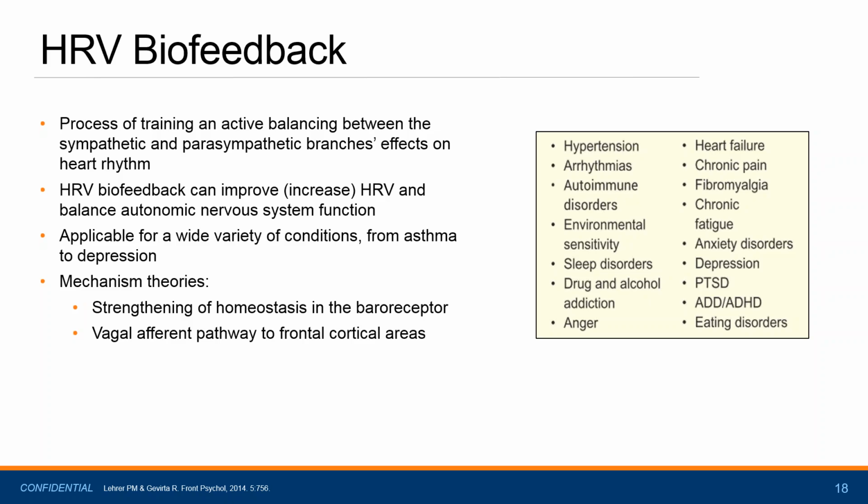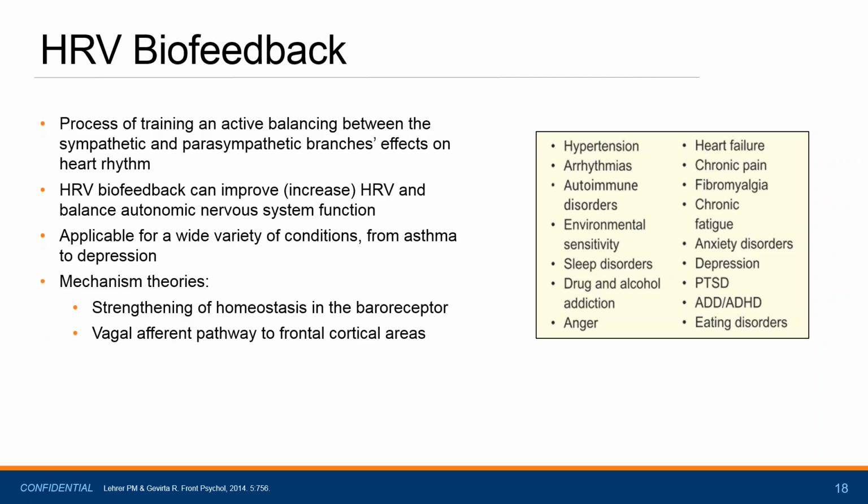And it's applicable for a wide variety of conditions. I kid you not, from asthma to depression to IBS. Here on the right is listed a whole slew of things, and that's not even an exhaustive list. It's been really well studied for a lot of these things. Definitely not enough time to get into all of them today. Now, it has begged the question of, wow, it's quite an effective treatment intervention for so many different things, so what is the mechanism going on here? There are still a couple of working hypotheses, if you will. The most dominant one was that heart rate variability biofeedback is strengthening the homeostasis in the baroreceptors.